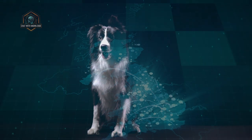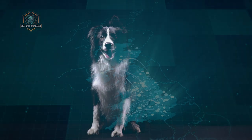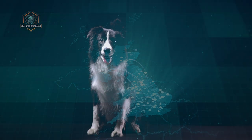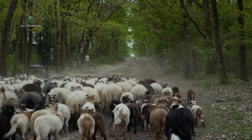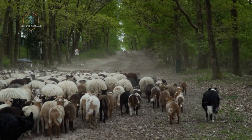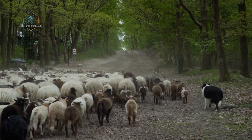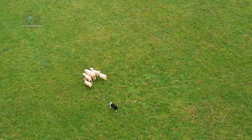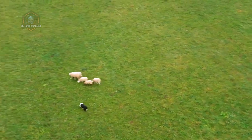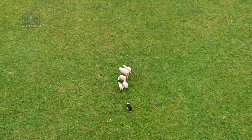The origin of the Border Collie breed is based in Great Britain. They have been used for herding herds in the border regions of England, Scotland, Wales and Ireland for centuries because they have tremendous intelligence. In a sheepdog competition held in England between 1860 and 1873, a dog named Hemp was noticed to gather the flock without frightening, squeezing or barking. He was appreciated for his ability to herd the sheep differently from other breeds, just with his gaze and eye contact. In this way, Hemp became the pioneer of today's Border Collie breed.